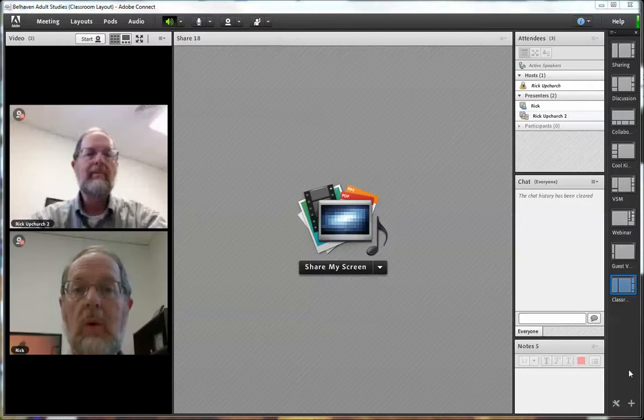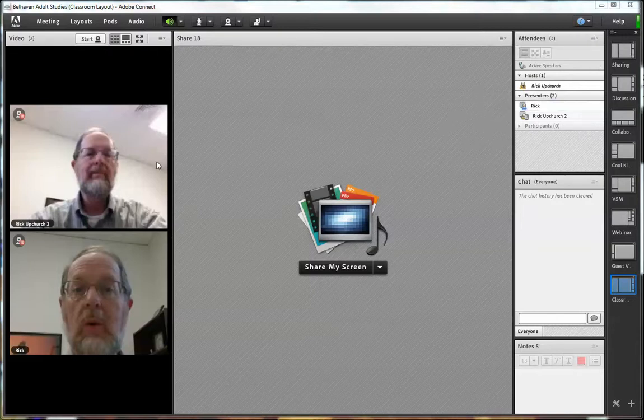Now, as you can see here in this particular setup, this is the model or the layout of the pods that we will use for a typical classroom distribution. I've logged in 3 times here. The first one is me as a host, and that picture is not showing because our host is typically going to be the classroom technician and they won't need their camera showing.